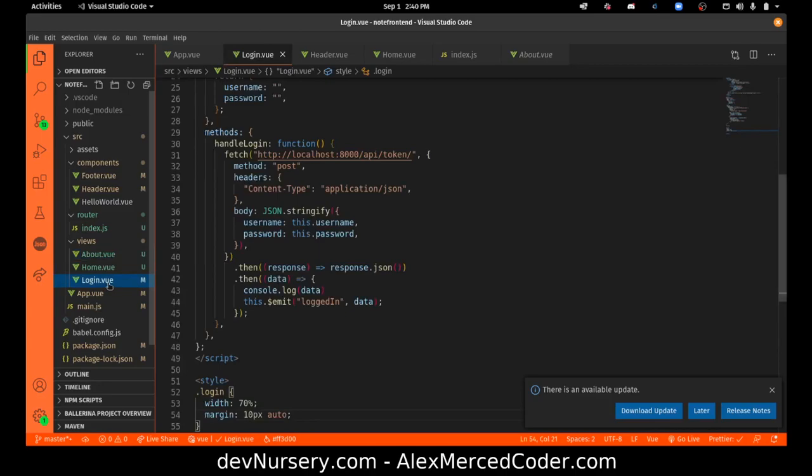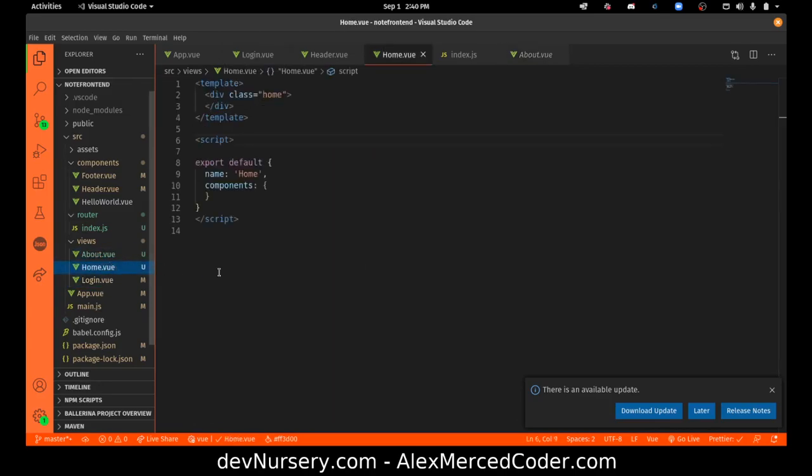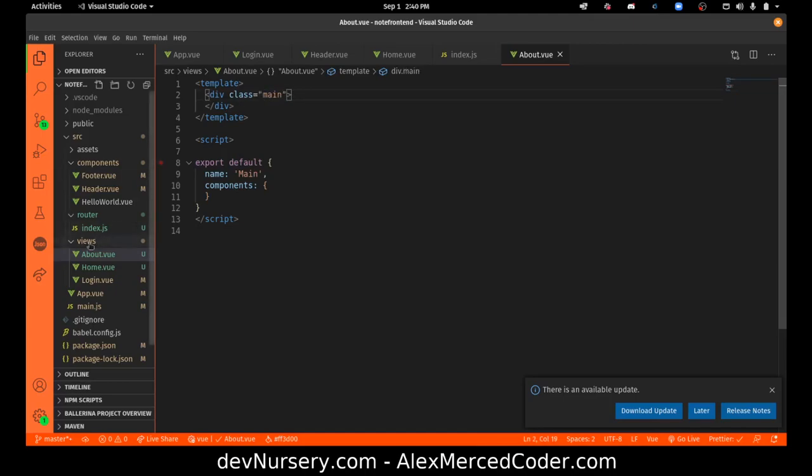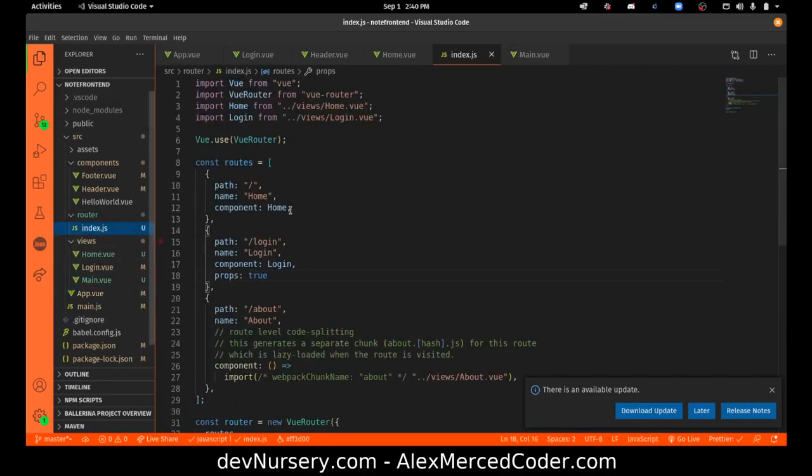Let's just copy home from it, because I want to use the other style. So we're going to call this main. Okay, main. I want to rename this main. So when you log in, you're going to get to this main component, and back to router.